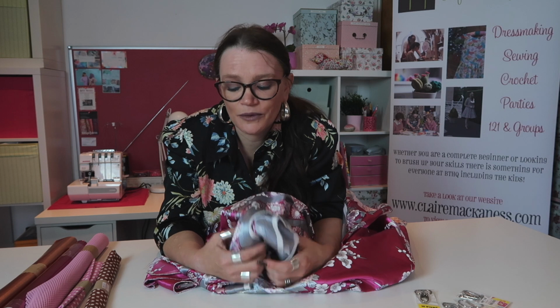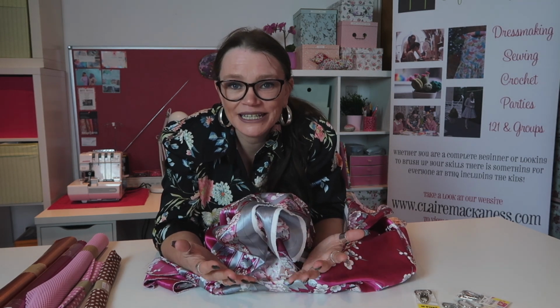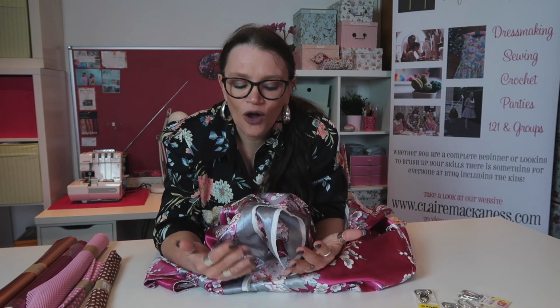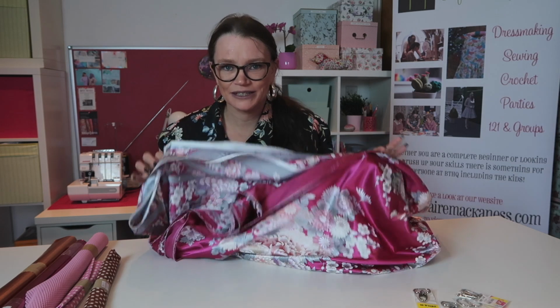But if I wanted to buy it all, she would do it for the price of 4 meters. And I umm'd and ahh'd about it for about a split second before realizing that this was $8 a meter. So for $32, I would get myself 4.5 meters of beautiful satin. And if I didn't use it all, then I was pretty sure there was someone at BTHQ who would be able to make use of another 1.5 meters of silky satin. So that's exactly what I did. I took her up on her offer and I now have 4.5 meters of silky satin.